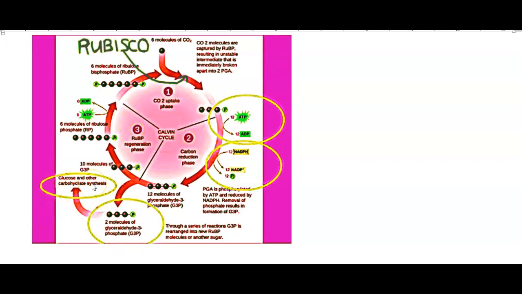We're not going to go into detail of how those become glucose. So you have to remake the RuBP. Remember, they have three carbons and a phosphate. So all of these have three carbons right here and a phosphate here. So right here you can tell that 10 molecules of that are going to get rearranged using ATP, 6 ATPs, to make RuBP.